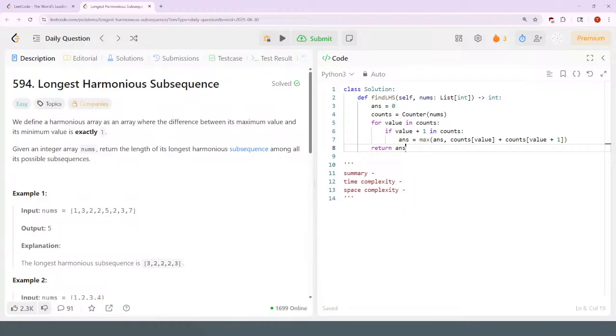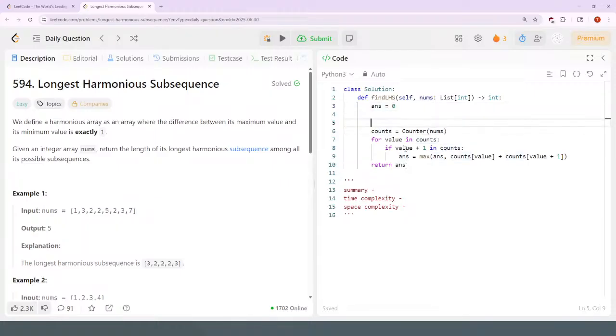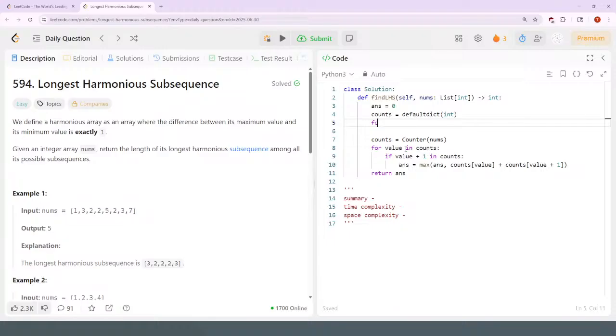I could do a default dictionary, in which case I can always have 0 and I don't have to do the if statement. Okay, let me try an alternate to counts here. So let's say my counts is actually a default dictionary of integers, and I manually make the counts themselves.